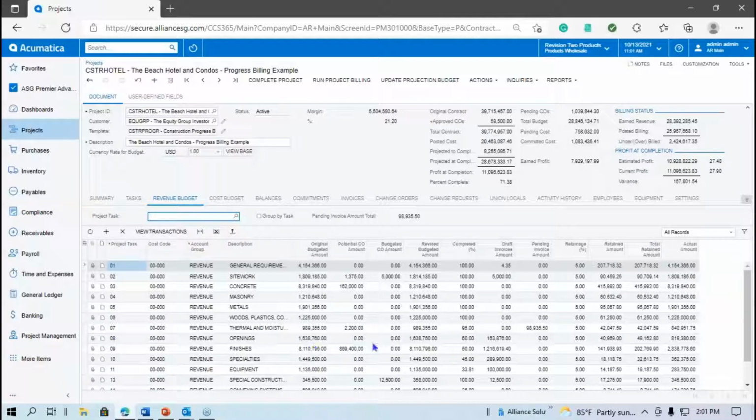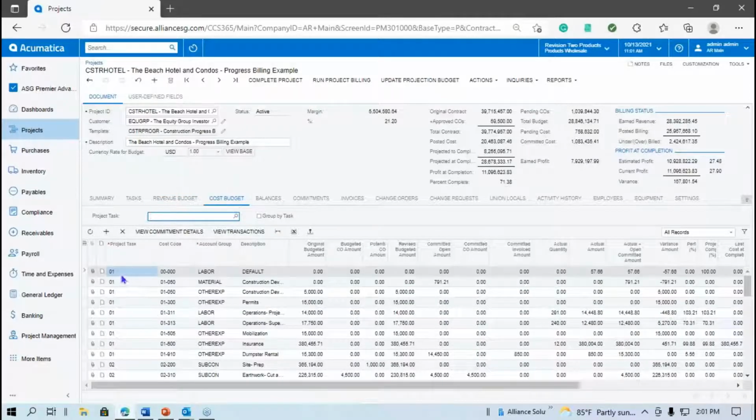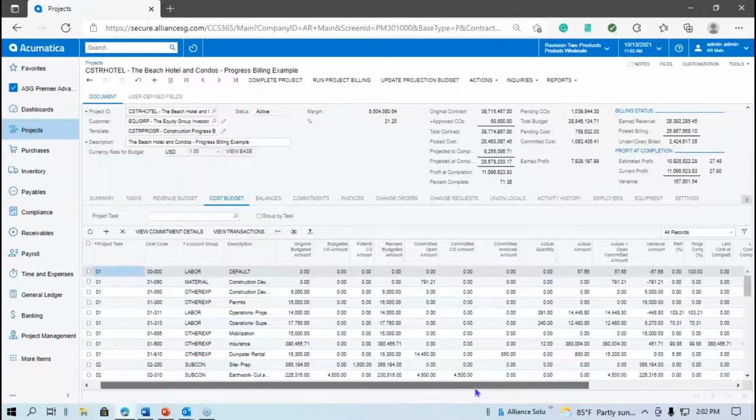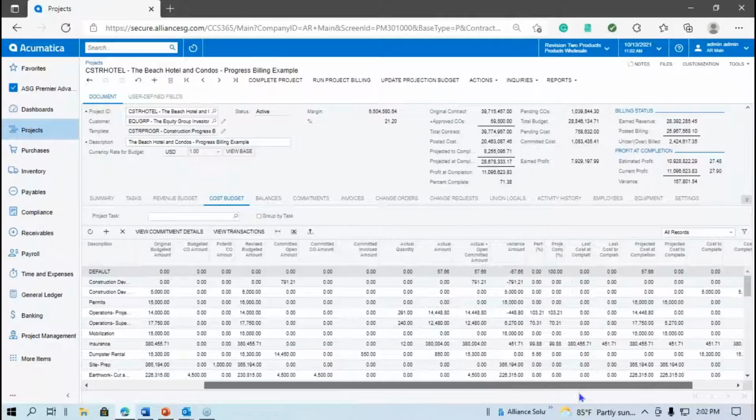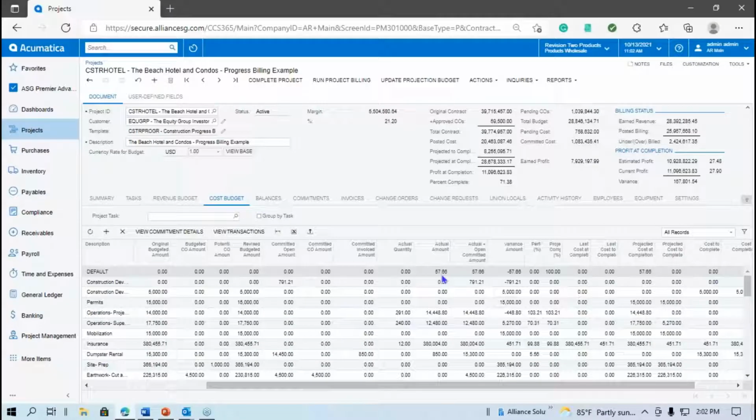We have our original budget and our revised budget with our change orders. And we have our draft invoices and actual amounts. On our cost budget, we have it broken down by the task and cost code, and that same information, that original budgeted amount, the change orders, our revised budgets, committed amounts, and if you scroll over here, you can see our actual amounts, and it also tracks right here on these cost codes our projected cost at completion.